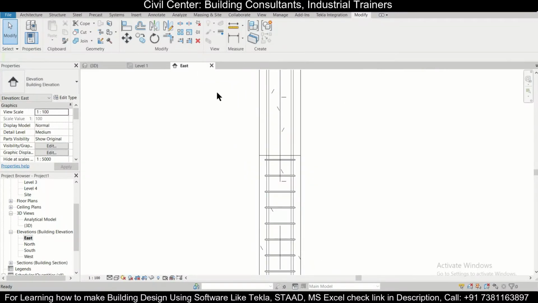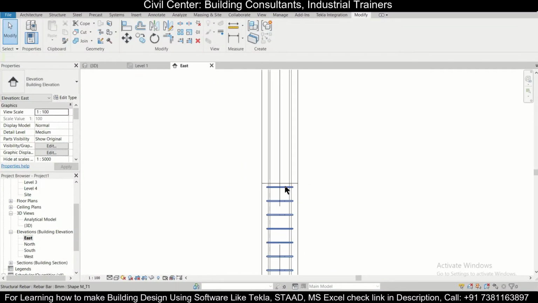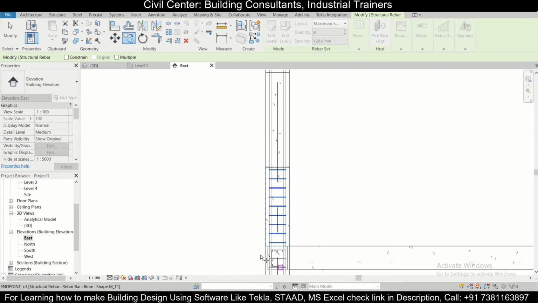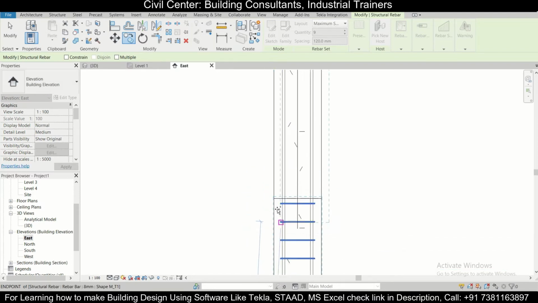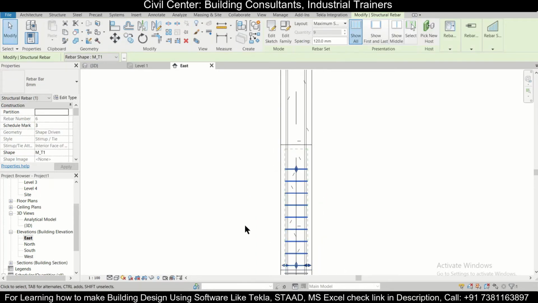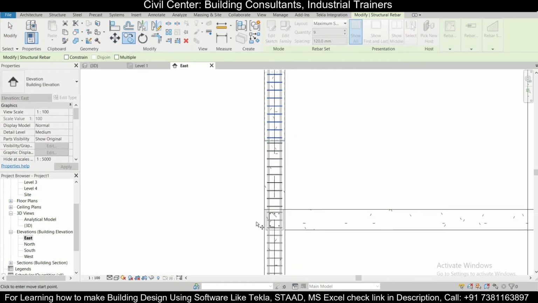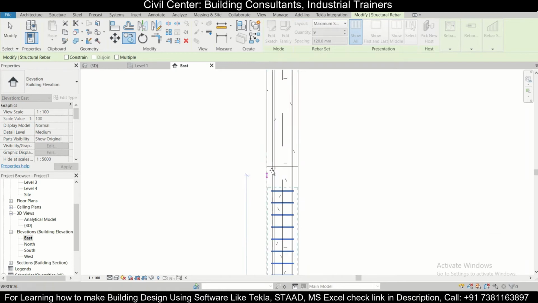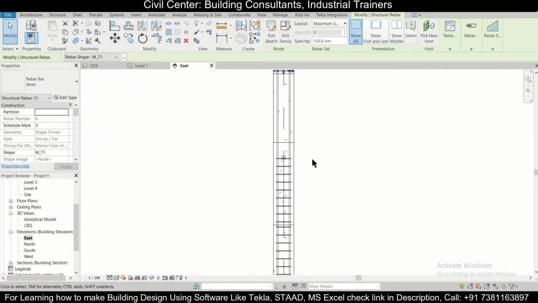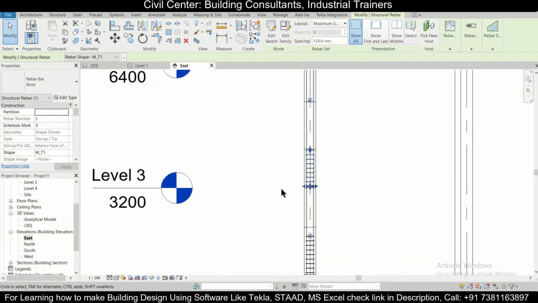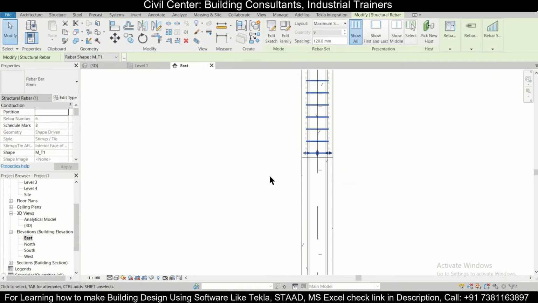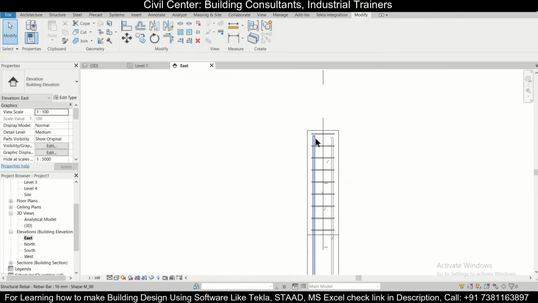Now we'll go back to the east view and we will simply click on this. As you can see, this is the spacing of 120 mm. Copy this from here to here. And also copy from here to here, because this is also 120, so this should perfectly fit. Okay, so this is not done, this is done. Now we'll copy from this point to this point. This is also 120 mm spacing. Escape.